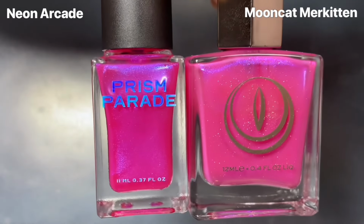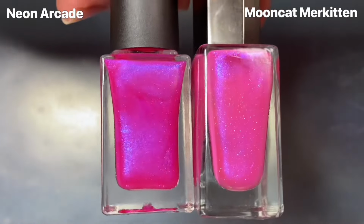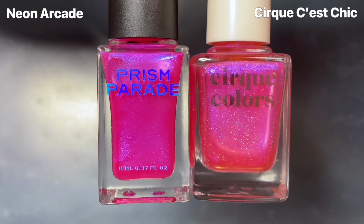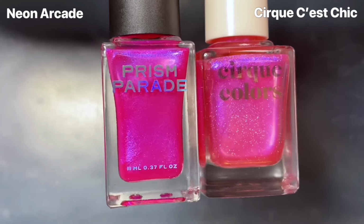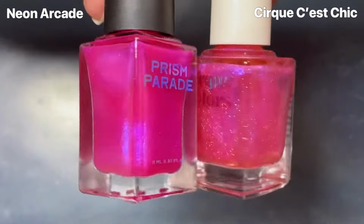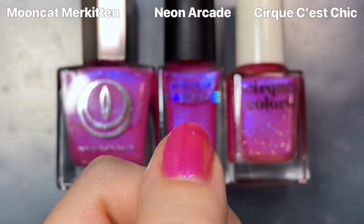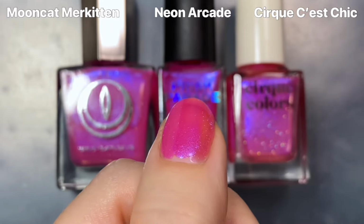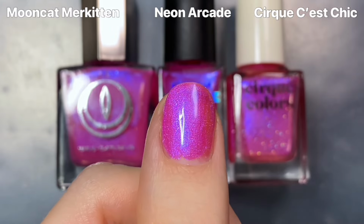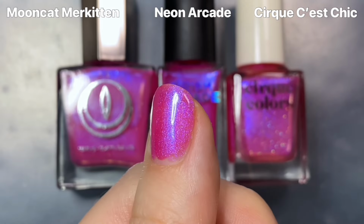Then for Neon Arcade, I of course had to show this next to Mooncat's Merkitten, which is a hot pink with a bright blue shimmer. And I did also want to show this next to Cirque's Say Chic because I knew that one was more sheer, so I thought it actually might be closer to Neon Arcade. I am wearing 2 coats of each here, and they all look pretty similar. Maybe the base color of Neon Arcade is a little bit deeper in color, but I don't know if you would need all three.